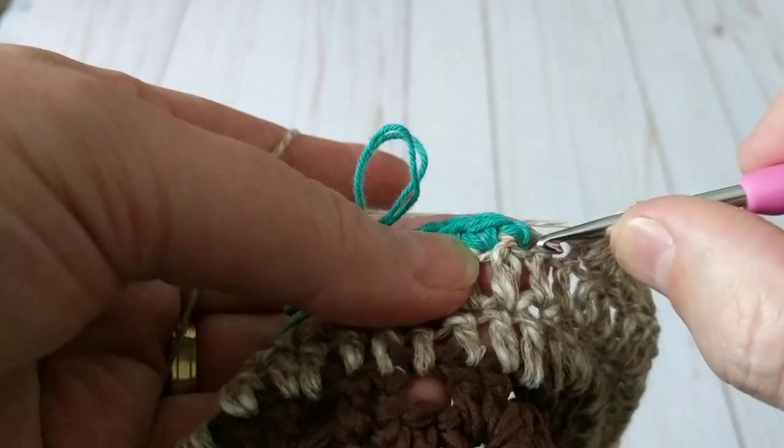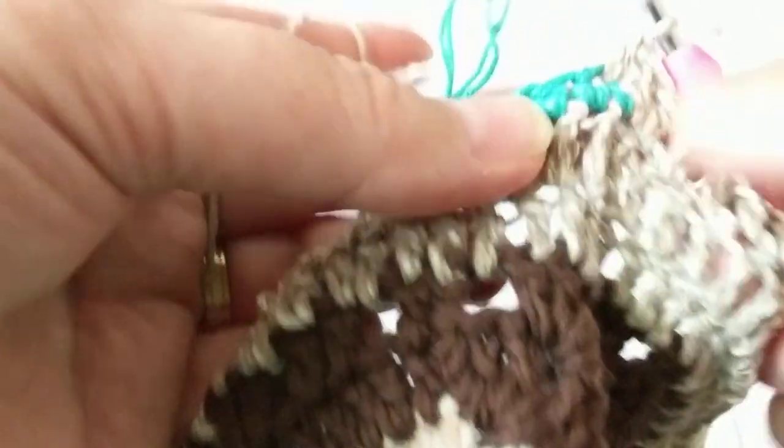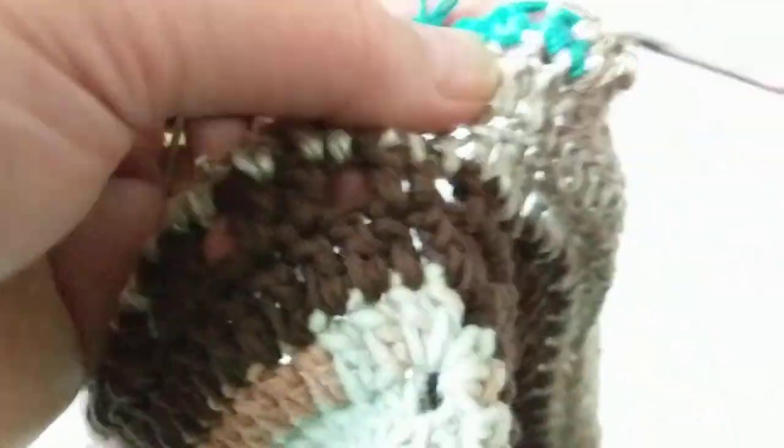So when I come here, I don't go in here. Well, I have to go in there because the other one is like a chain. And then I come here and I just continue. See, there's no holes, nothing. Continue making my double crochets.